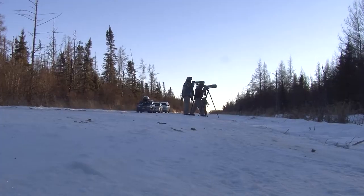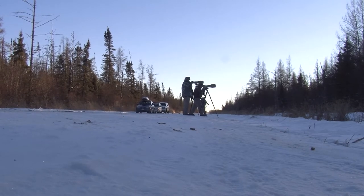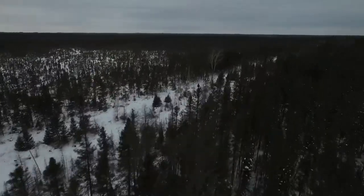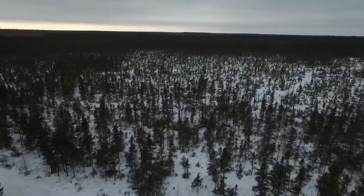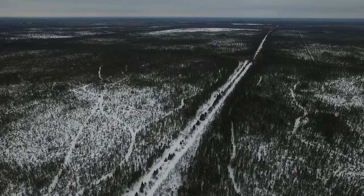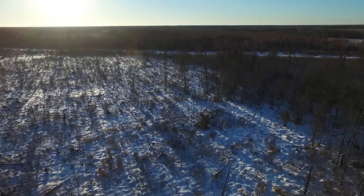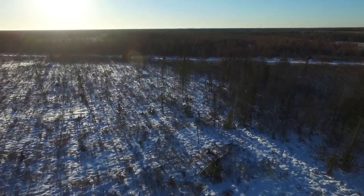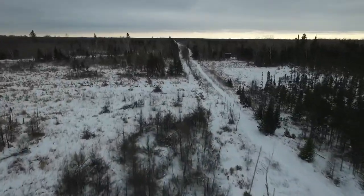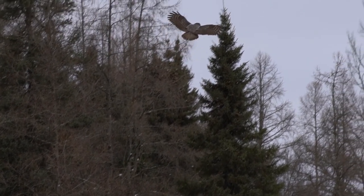A lot of people are owl-crazy. They hear about the owls here and everybody tells us they wish they could go. We tell them: hop on a plane. The Sax-Zim bog is an expansive rural area about an hour's drive from Duluth — an area worth visiting to spend hours watching its residents and learn a little bit about our past here in Minnesota.